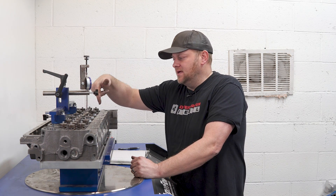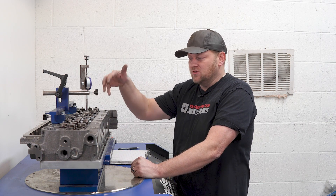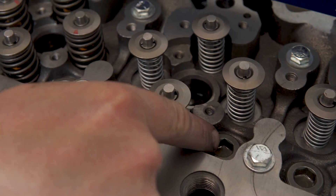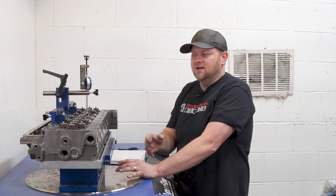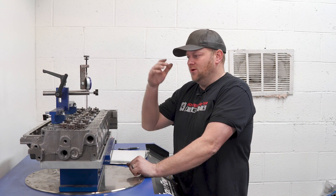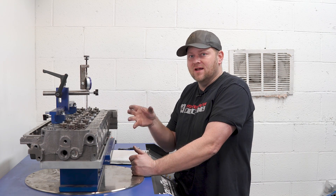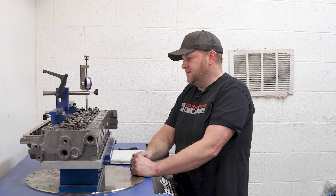Another problem guys have is the little freeze plugs under the valve cover. That happened to Josh on one of his trucks — we see it all the time on customer trucks. If you're towing heavy and working these trucks, those freeze plugs can pop out. So this head is drilled and tapped for thread-in freeze plugs. The three main upgrades: thread-in freeze plugs so you're not going to get coolant under there, ported with super oversized valve seats, and factory-sized valves. That's the other reason these heads work so great on stock and race applications — the coefficient of discharge on these exhaust ports and intake ports is incredible. We're keeping the factory swirl — all the stuff the factory put in this head, we've just enhanced it with a port job. We didn't want an oversized valve of unknown material that's hard to get and adds expense. We wanted a stock-sized valve, and it delivered the goods.